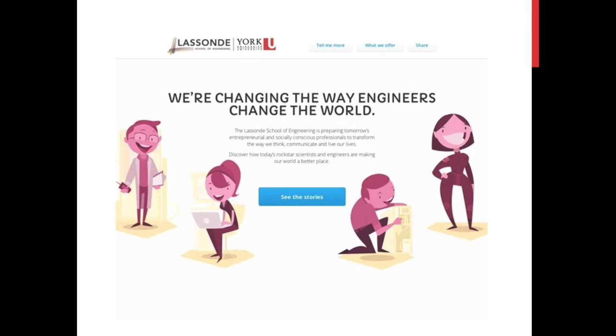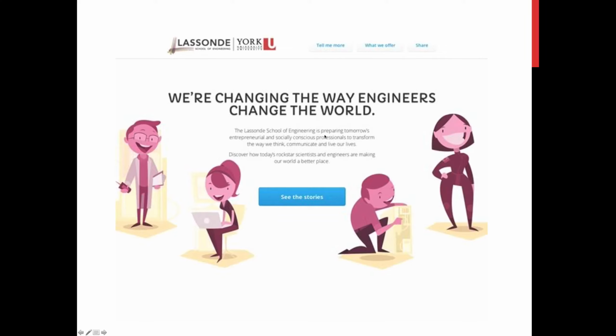And so in this case, you can see that they very clearly want you to read this heading first. Okay? And what I think is kind of funny about this is that it's a school of engineering, and they use this kind of fun, almost like a take on Comic Sans, really. And so it's an interesting way to say, hey, yes, we're engineers, and we're going to be very methodical, but we're also going to have a lot of fun in what we do.